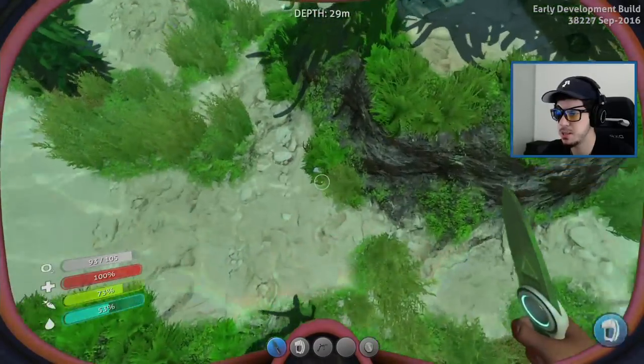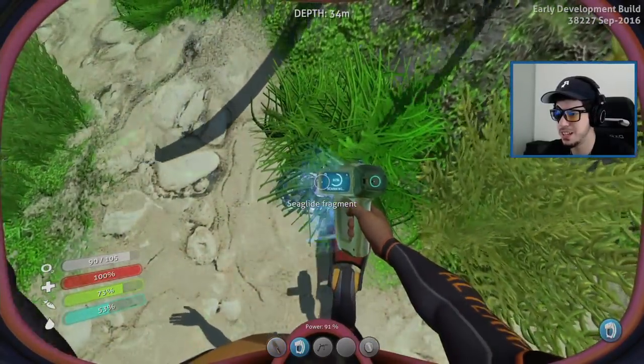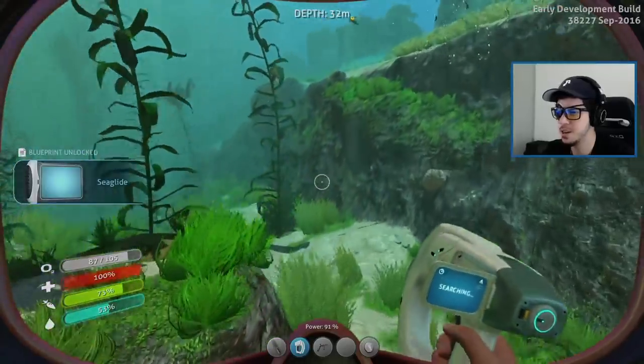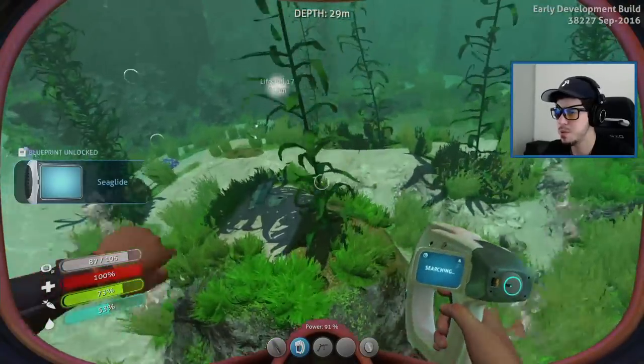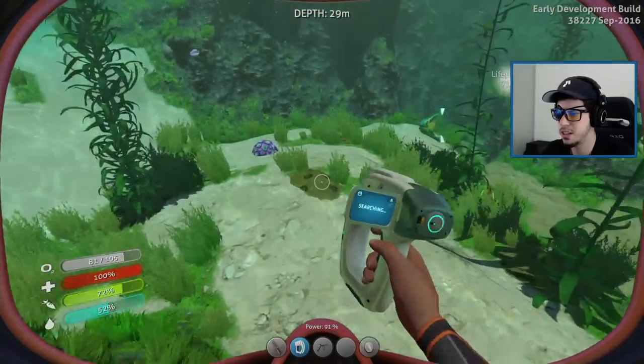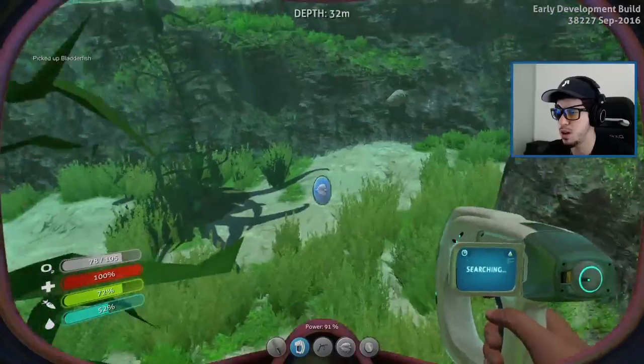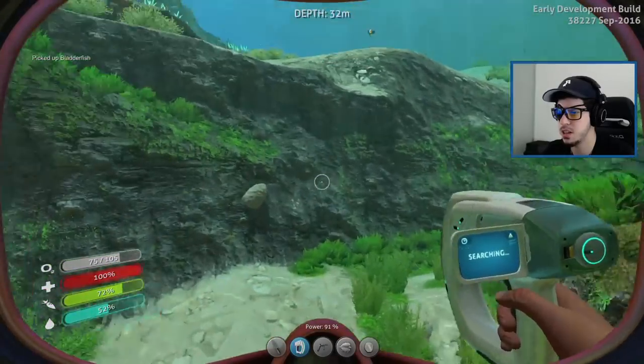Keep your eyes peeled, guys. We need that Seaglide. Oh my gosh, I found it. What are the odds? There we go. Perfect. Acquired. Alright, so I guess we could see what we can use to make it. We need to get some water, though, so let's grab more of these fishes on the way.